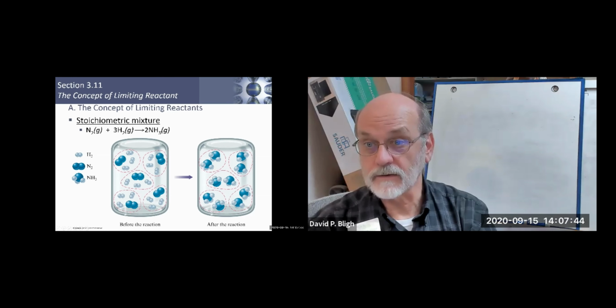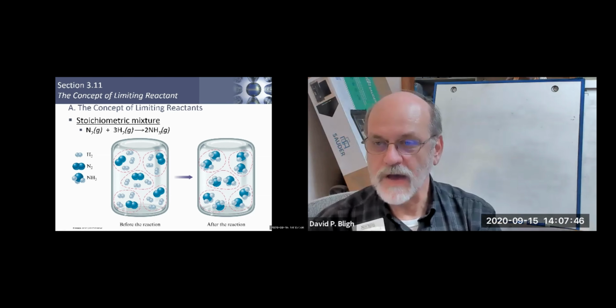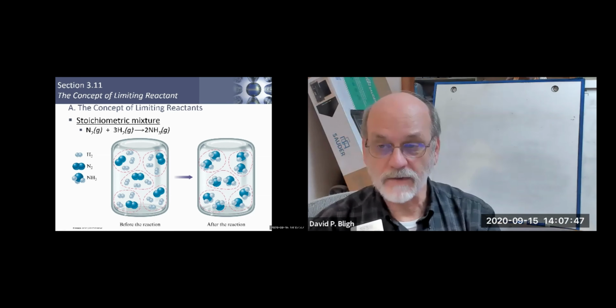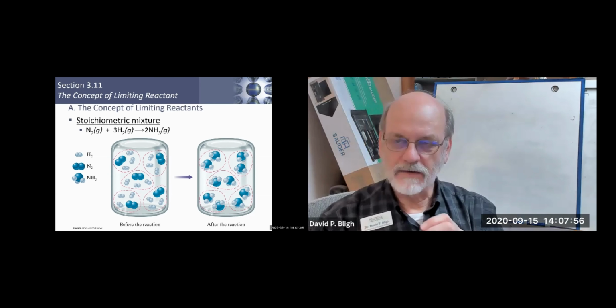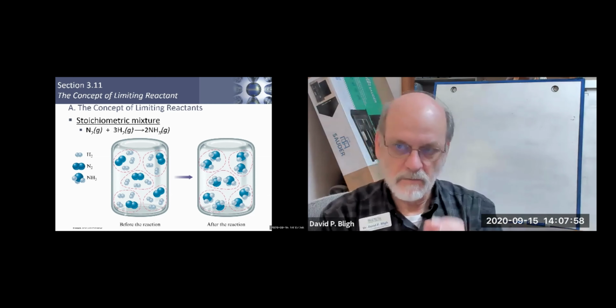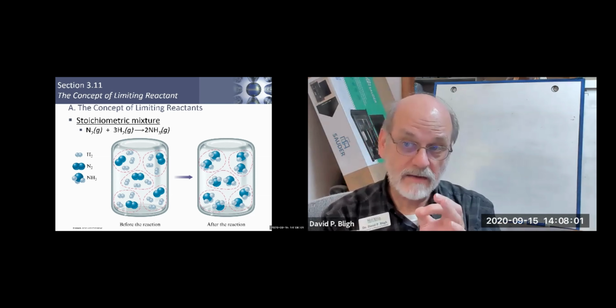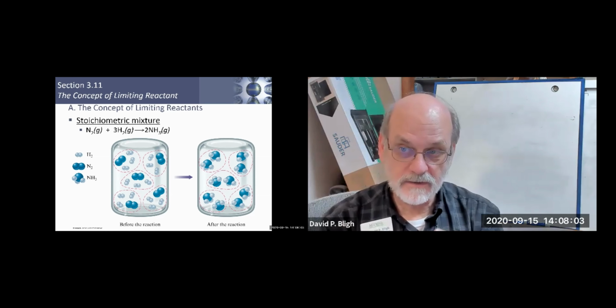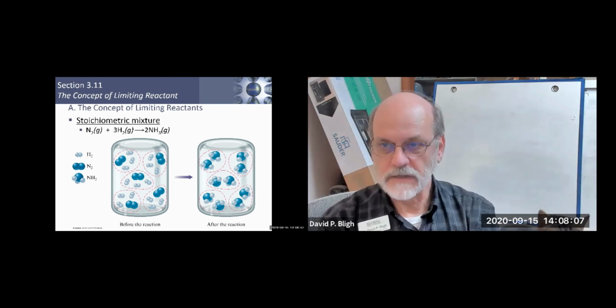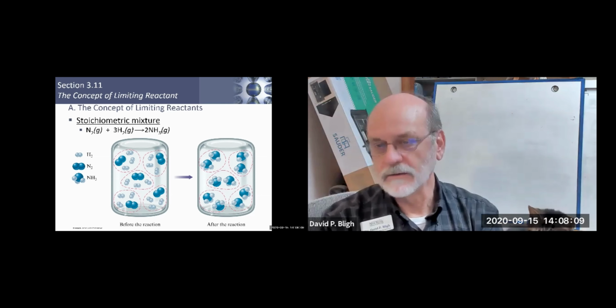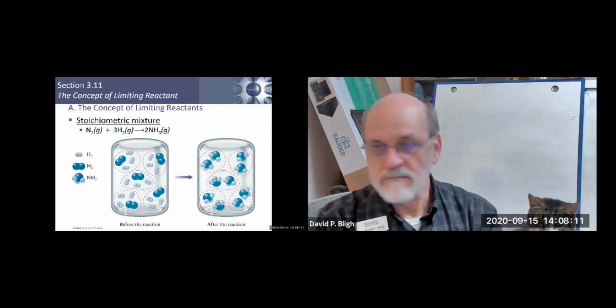This is all theoretical. If you actually measure out reactants, and you don't plan on one of them being in excess, if you actually measure them both out and think that you can get them properly measured so that they are a stoichiometric mixture, then you're fooling yourself. It never happens. Why? Experimental error, measurement errors.